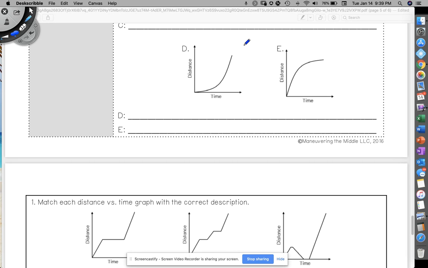then right back down. So what we're going to say here is that it's moving away because it's going away from zero. It's going away from the x-axis. But the speed is not constant, it is increasing because it's going faster. So for this one, I'm not going to write this down. I'll let you go ahead and write it down. What we're going to write is an object moving away and increasing speed.